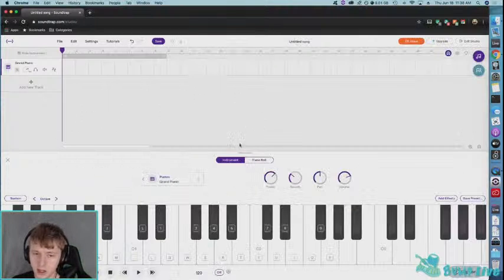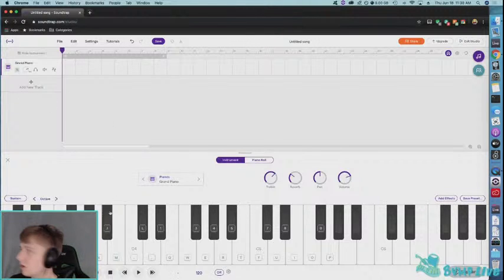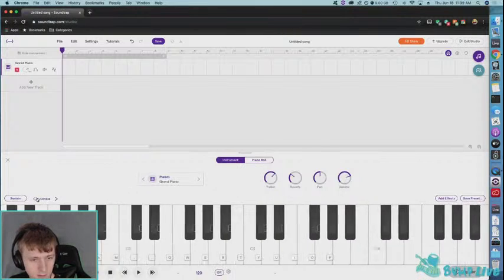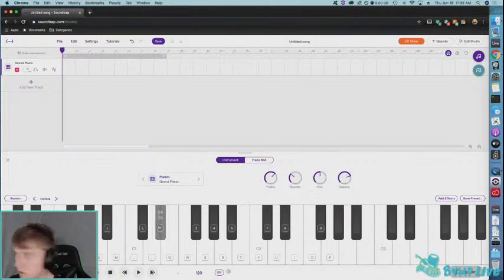I will go ahead and show you on the screen here, so I can play it as well. Let's go down an octave. So here's the E flat major scale. Let's play it on the piano. So here's our first whole step.